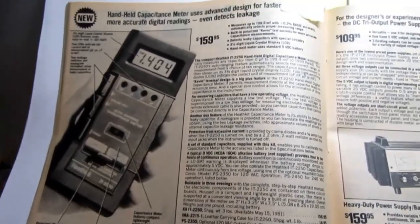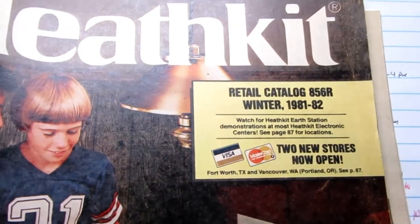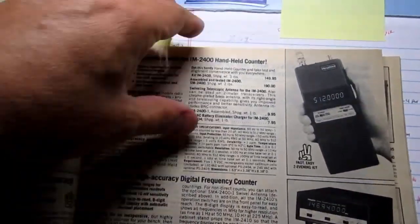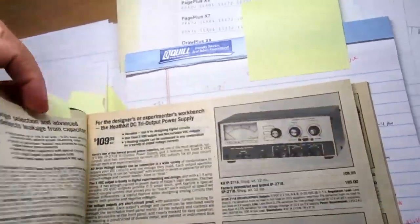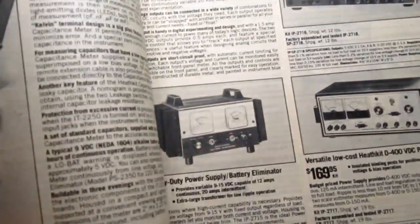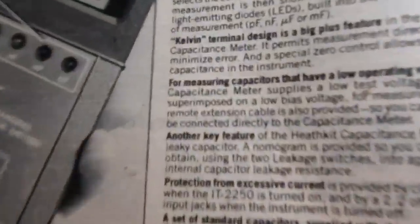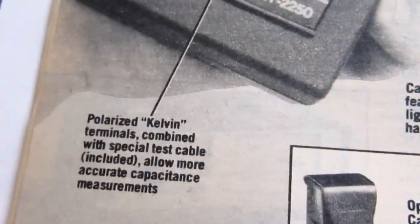Now I will mention that just later that same year, the winter 1981 bridging to 1982 catalog, it has a virtually identical listing. There's really the same paragraphs and everything. It looks like they really just copied it. However, somebody did notice that it's misspelled earlier, and now it's a Kelvin connector.